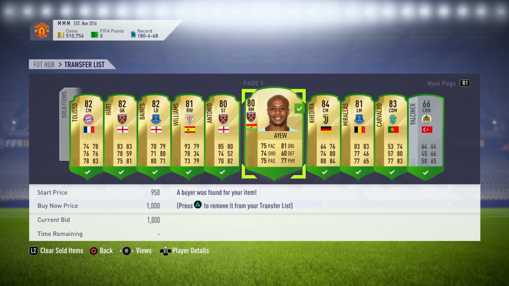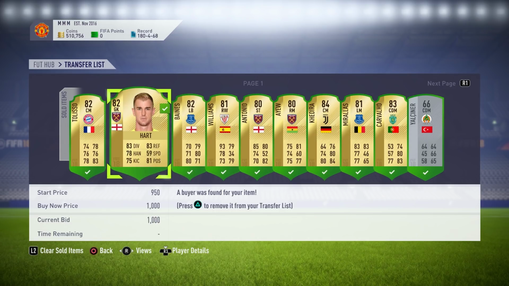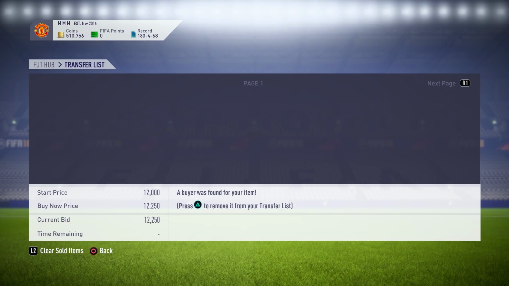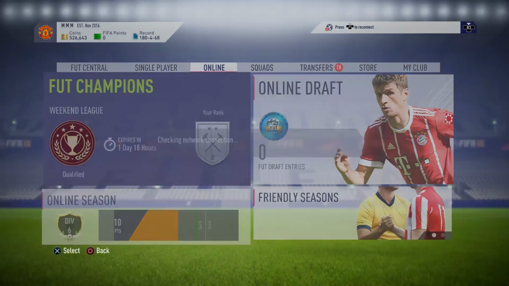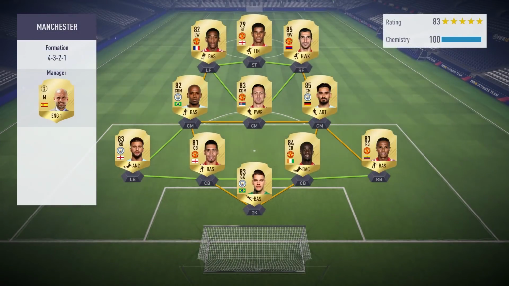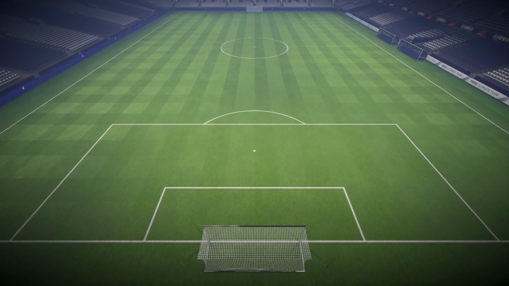We're over the 500,000 coin mark. We've sold Tolisso as well. He went for about 12k. So still decent coins there for an 82 rated player. And as I said, over the 500,000 coin mark. And you can see here that at the halfway mark, we are 13 wins and 7 losses. Right, back to the action.